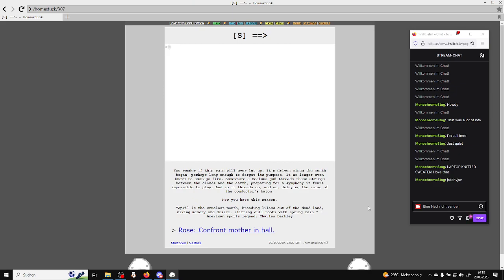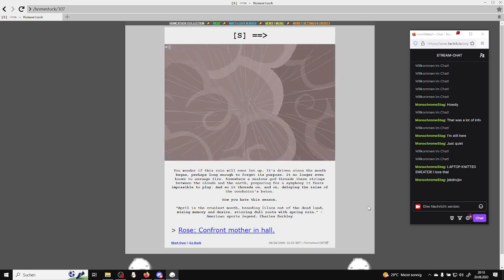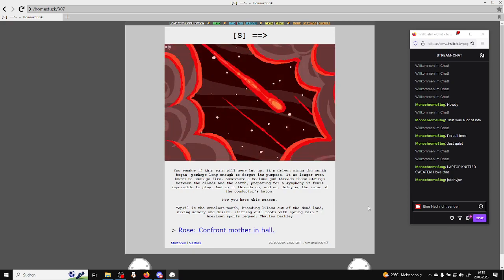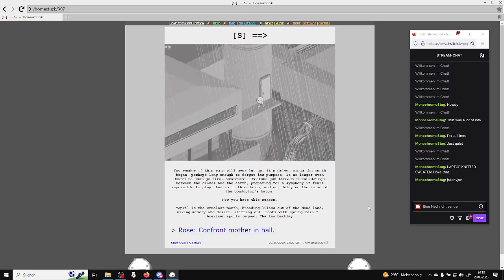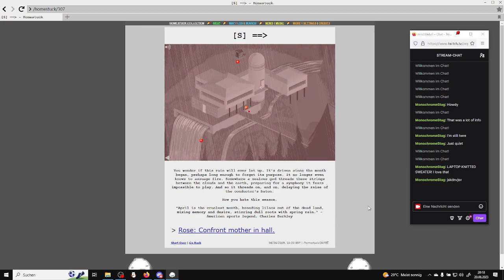You wonder if this rain will ever let up. It's driven since the month began, perhaps long enough to forget its purpose. It's no longer even nourishing a surge fire. Somewhere a cellist god reads the strings between the clouds and the earth, preparing for a symphony it feels impossible to play. And so it strums on and on, delaying the wave of the conductor's baton. How you hate this season. April is the cruellest month, breeding lilacs out of the dead land, mixing memory and desire, stirring dull roots with spring rain.